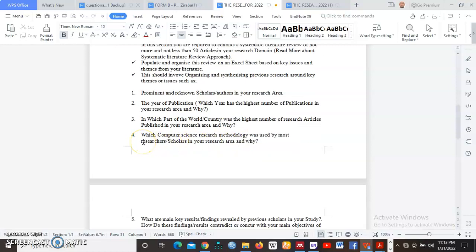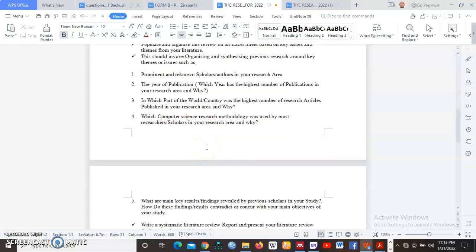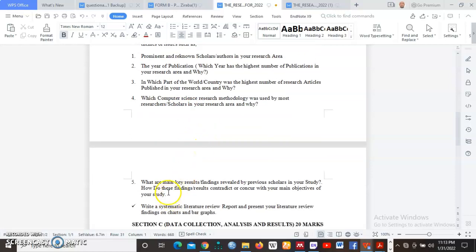Still, which methodology was used by most researchers or scholars in the research area and why. And then finally, the literature should give us the key findings, the key results revealed by the previous scholars in your research domain.